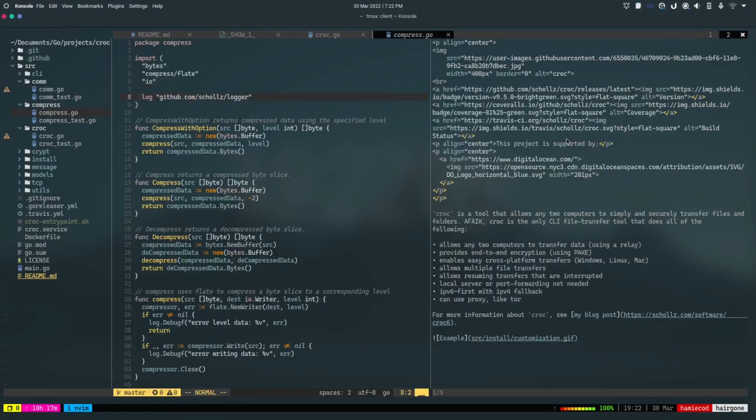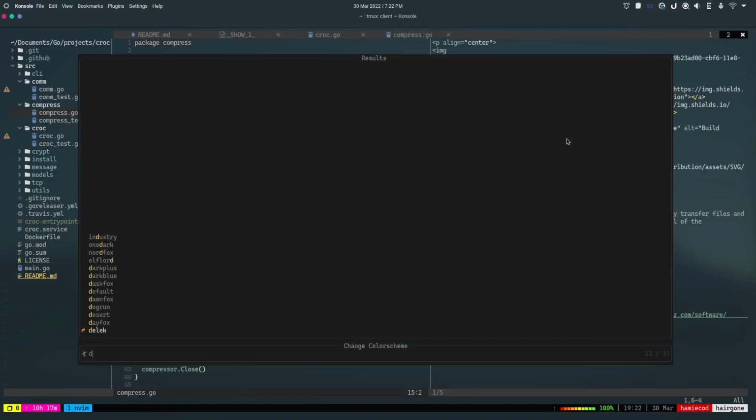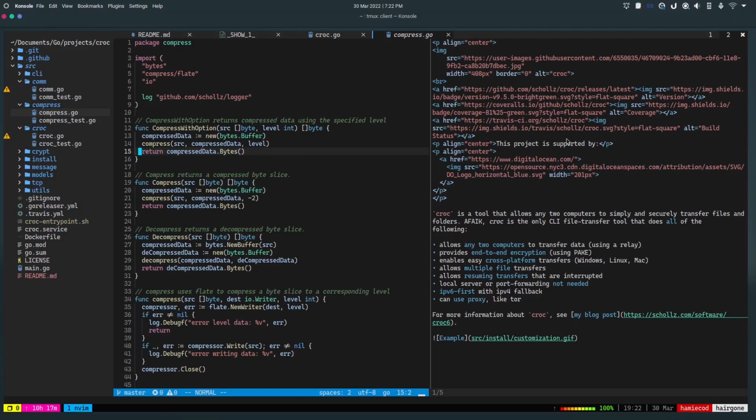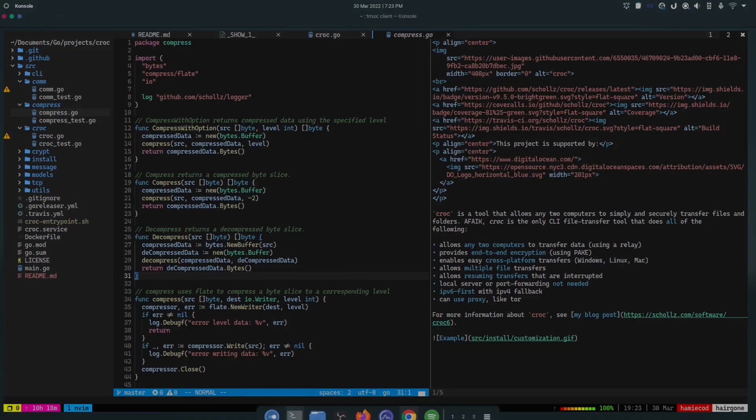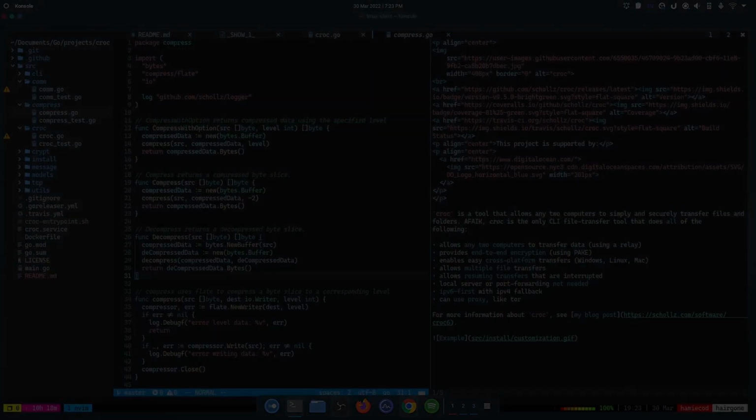Heck, if you're coming over from VS Code, you can even get a color theme that looks exactly like the VS Code default color theme. You can even create presentations inside of Neovim if you do not want to leave Neovim. And also organize your tasks using Neorg inside of Neovim. You can integrate anything into Neovim. All this without leaving the home row of your keyboard.